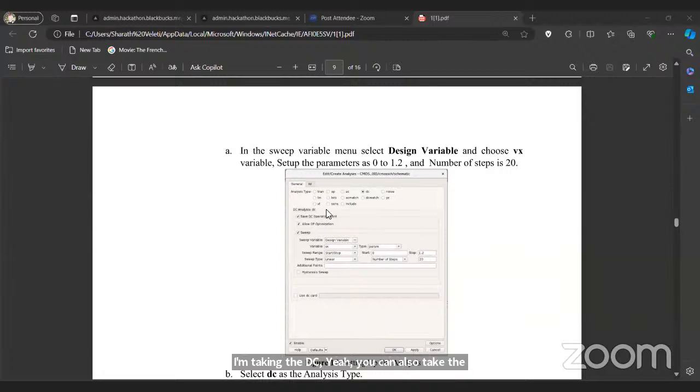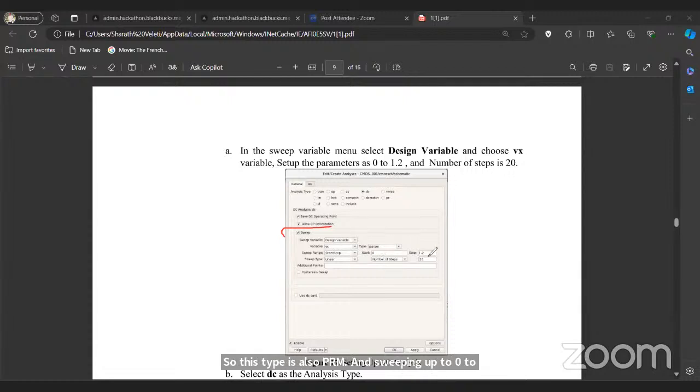Here you should select the sweep button. Then this window will pop up. I'll show you by annotation. You can select the sweep variable as design variable and variable as Vx. The type is also PRM and the sweep range is 0 to 1.2 volts.